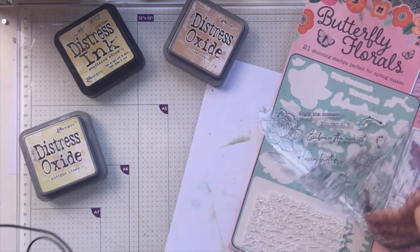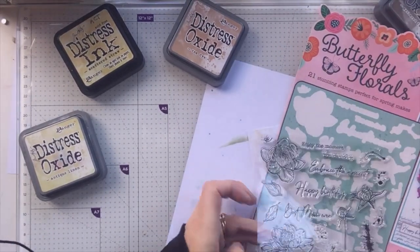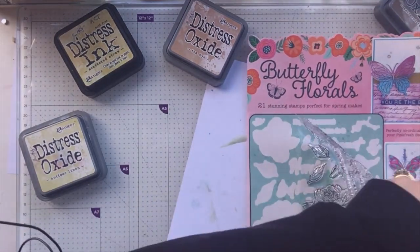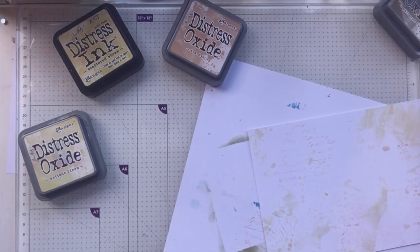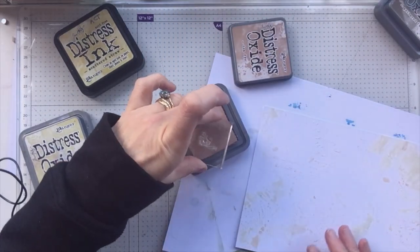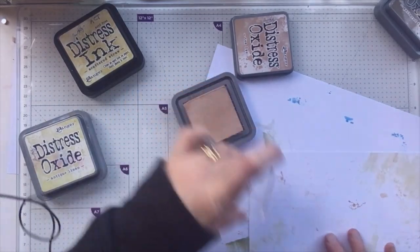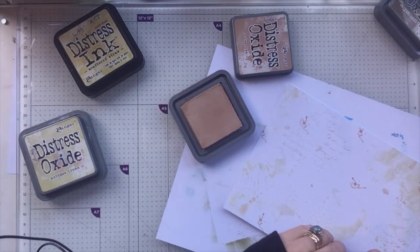Then come in with this. Actually, no, I'm not going to go in with you because you're too much like the speckles. And there's one that had a little bit of doodling on it that I really liked. This one. It's got just a little bit more definition. Let's get a little block now for this, and we'll go in with full grade tea dye. And we're going to stamp off and rotate. And that is going to do me.